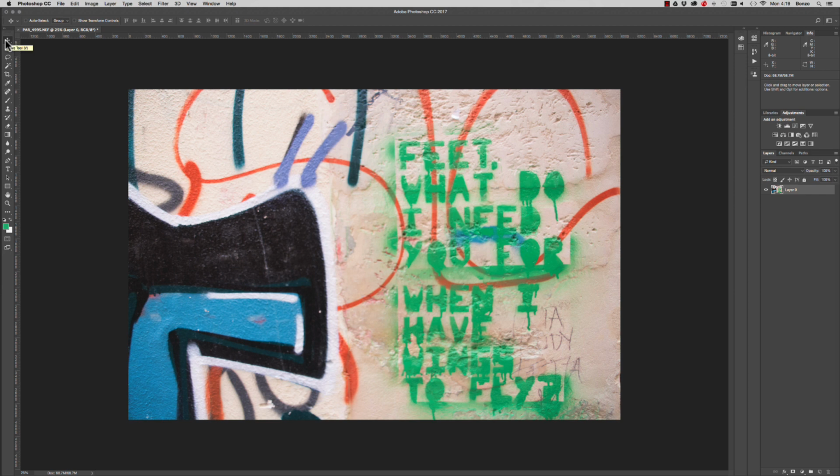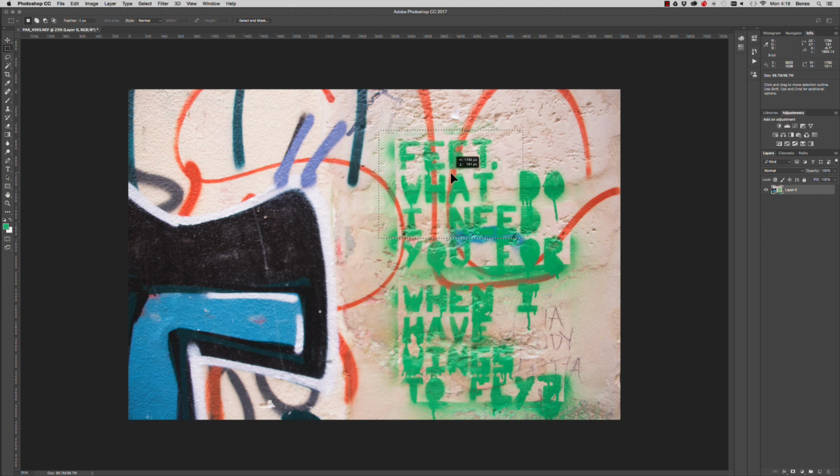So if we had, like I just moved before, you could do that. This is a marquee tool, and actually, anytime there's a little triangle on the bottom right hand side, there are more tools. We're not going to use the artboard, but with the rectangular tool you also have ellipse, single row. So if you hold the shift key down, you can make a rectangle and we can move it.